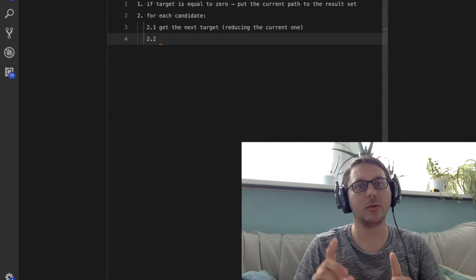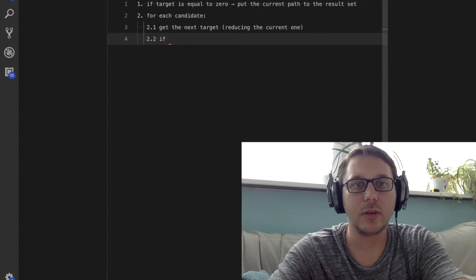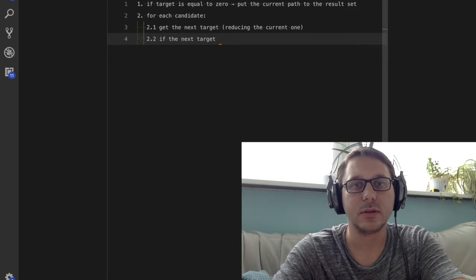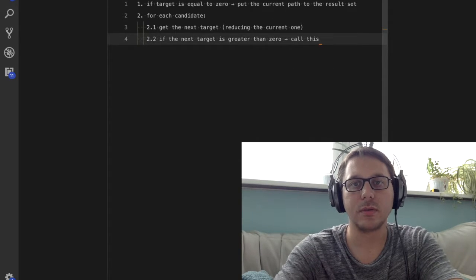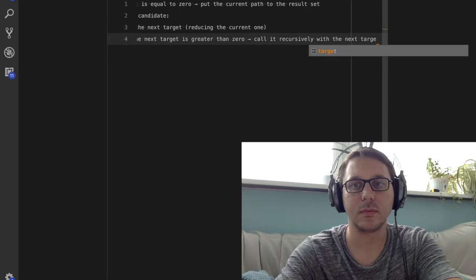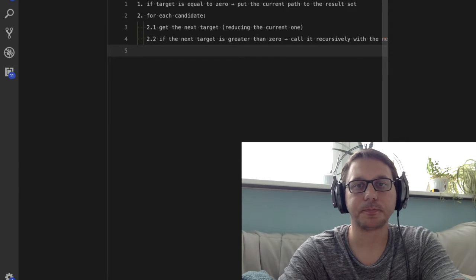We need to do this only if the next target is greater than 0. So if the next target is greater than 0, call this function recursively with the next target. And basically that's it.